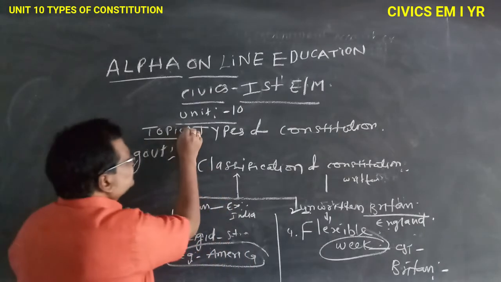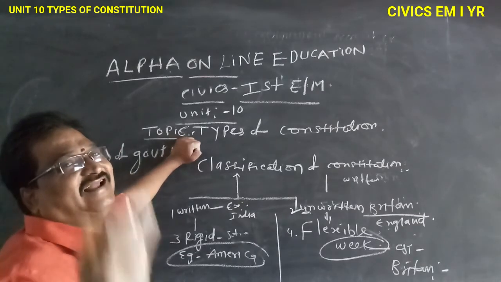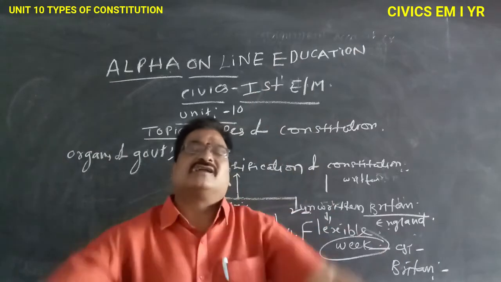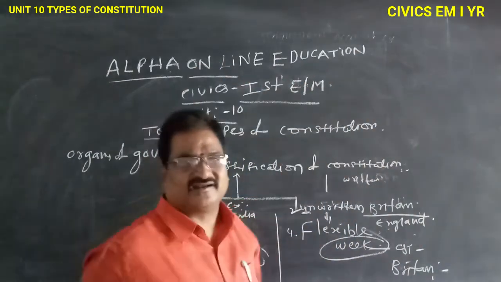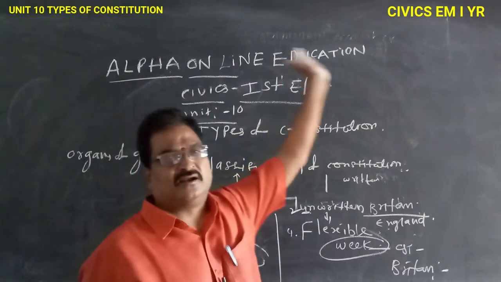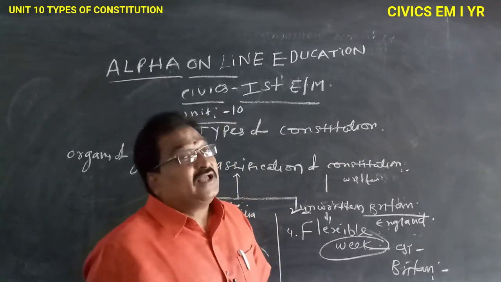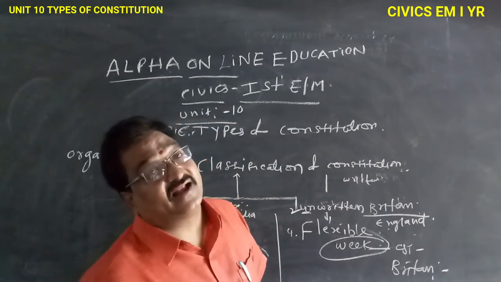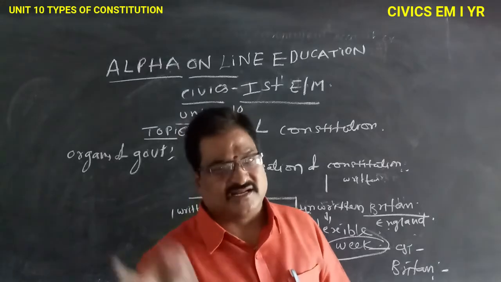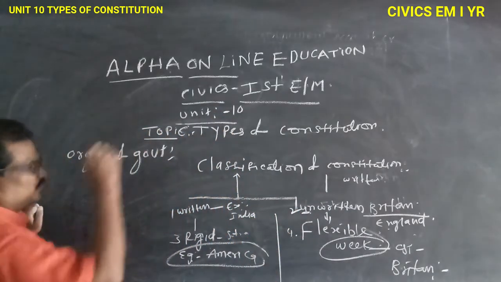Okay, so this is your small lesson: the features of constitution, the definitions of constitution, and the classification of constitution, meaning the types of constitution: written, unwritten, rigid, flexible. So this is total unit number 10, a very easy topic for all first year students. The 5 marks question is the differences between written and unwritten, and the 2 marks questions are written, India; unwritten, Britain; rigid, America; flexible, England or Britain. So this is the topic.